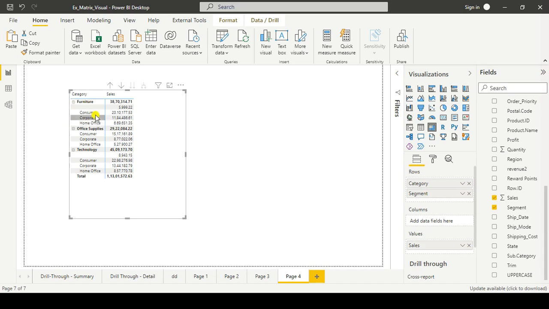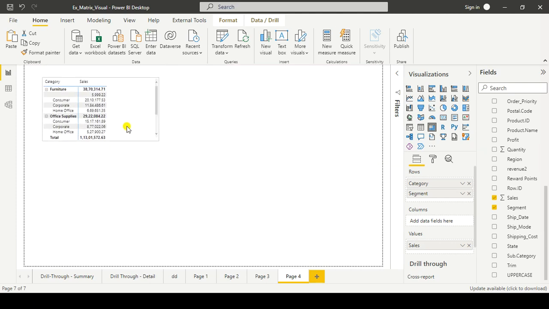So with this, you should be able to clearly make out this subcategory falls under this parent. For this, you don't have to do any formatting. It takes care of the formatting automatically with the stepped feature. The stepped layout is possible in matrix and also hierarchy. The drill down is also possible, and also aggregations, the subtotal, category-wise subtotal, overall grand total, everything is possible with matrix. All these three things are possible.